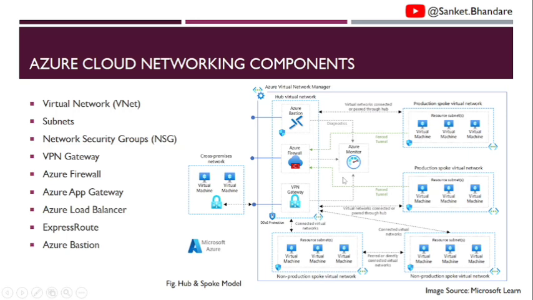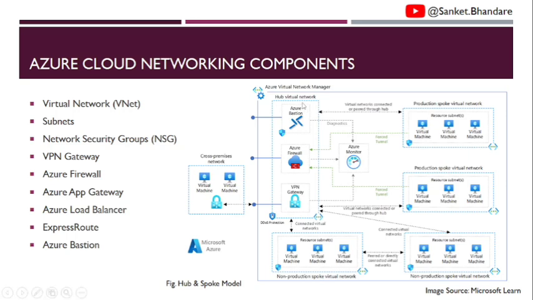And here you can clearly see that inside Azure Virtual Network Manager, we have one VNet which is dedicated for hub, and all the different VNets that are created inside this VNet manager are spoke networks. So in hub and spoke model, we will have only one hub and multiple spokes, and these multiple spoke networks will communicate through hub network.